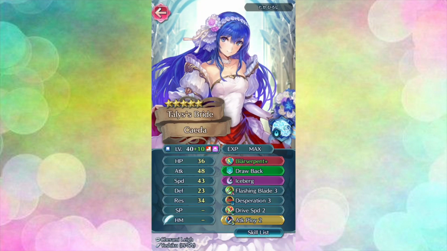So your Cheetah has been given all the gifts. Seriously, you've redone almost her entire kit. Cheetah is a speedy res tank of a mage with really impressive stats at plus 10. Really nice attack of 48 with 43 speed and 34 res.